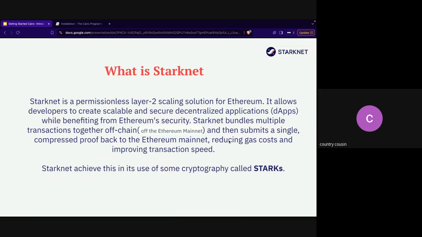Now, Starknet achieves everything we've described here using something called STARKs. STARKs are a proven system, right? We don't have to dig deep into what a STARK is all about, because to understand that your maths needs to be sound. But the good thing about Cairo is that it was developed in a way that you don't even need to know maths in order to build these amazing dApps we are talking about.